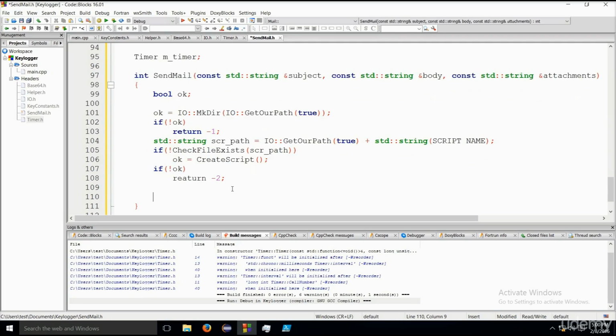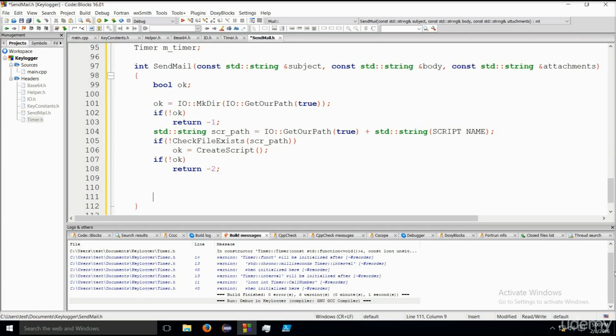And now down below, I'm about to write one of the most hated pieces of the code in this keylogger, which is basically just the string that will be used for invoking the PowerShell script. Now, PowerShell by default will require admin privileges to execute a given script, or at least it will require some sort of user action to enable the execution of these scripts. We will need to find a way to bypass this. And then there was a question in our minds: how on earth are we going to bypass this?